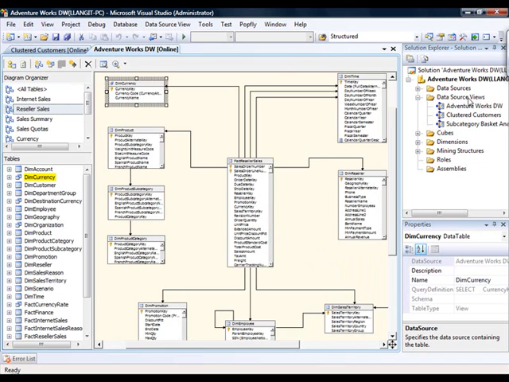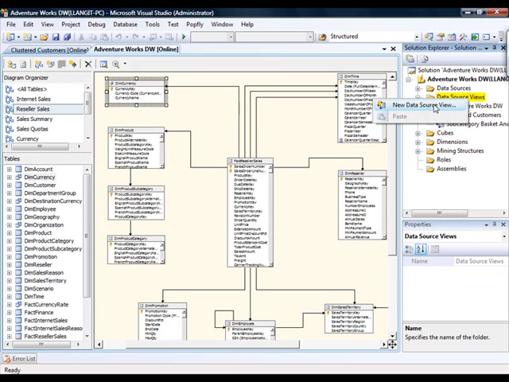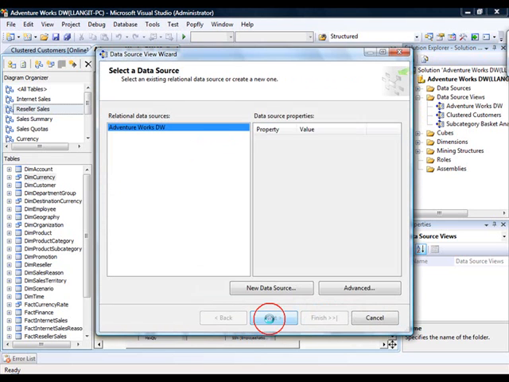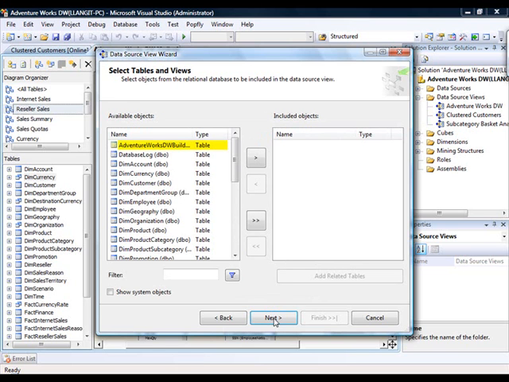Now, as we did with data sources, if you wanted to create a new object, you simply would right-click and then click on New Data Source View, and that would open the wizard, and then you would just click through the wizard as you did when you were creating a data source. You could use the data source that had already been defined within the project, AdventureWorks DW, and it's showing you here the connection information, or you could create a new data source from this particular wizard. We're going to just use this data source again just to demonstrate the steps to create a DSV from the wizard. As I had mentioned earlier, these wizards are generating XMLA, and you can actually script this, and this is done in SQL Server Management Studio for maintenance and movement of DSVs.